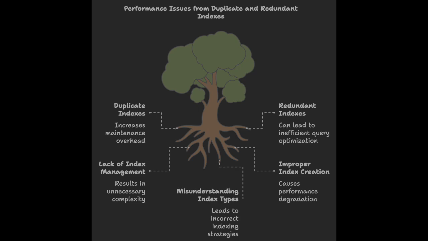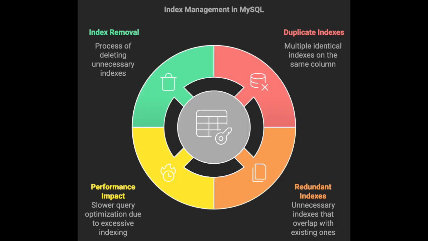Absolutely. Another common mistake is indexing every single column. Not all columns are created equal when it comes to indexing. Indexing columns that are rarely used in queries or that have low cardinality won't give you much benefit and can actually be harmful. Hold on, low cardinality. Can you unpack that for us? Sure, cardinality just refers to how many unique values are in a column. If a column has very few unique values, like a gender column with only male and female, an index on that column won't help much. It's like putting an index in a book that only has a few pages. Not very useful. Ah, that makes sense.